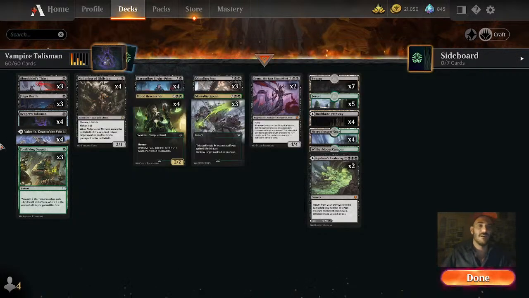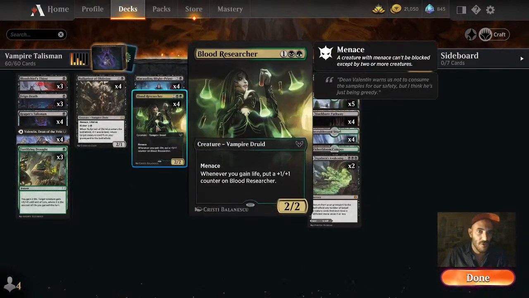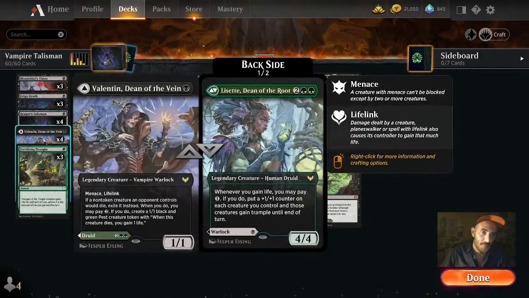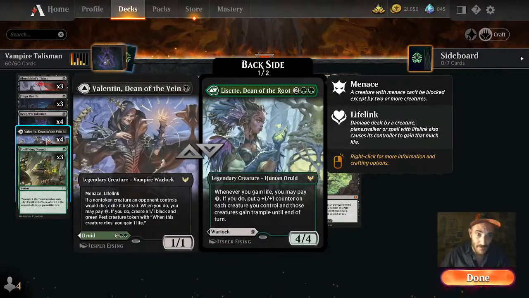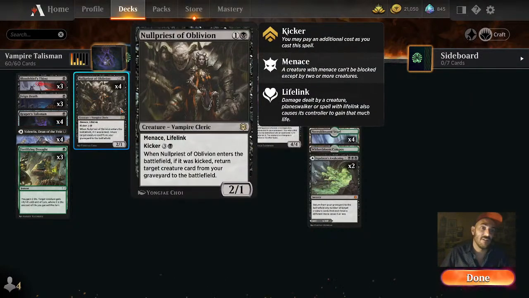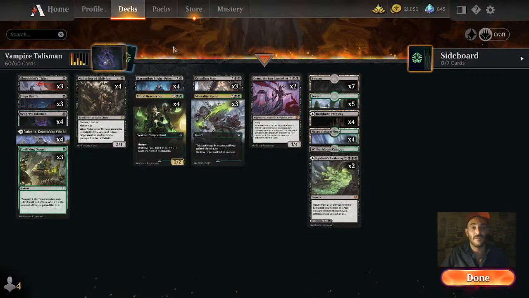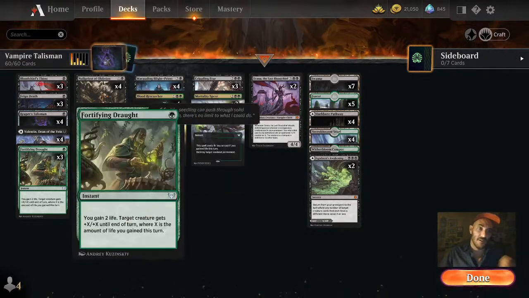But you don't have to attack every time alone with a creature with Reaper's Talisman. There's many other ways to grow the Blood Researcher. Like I said, the lifelink on Valentin, which also has Menace. The lifelink on the Nullpriest of Oblivion, which also has Menace. So there's 3 Menaces in the deck, which is pretty damn cool. What other ways have we got of gaining life in the deck?